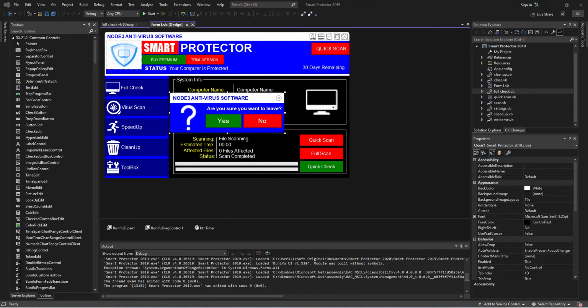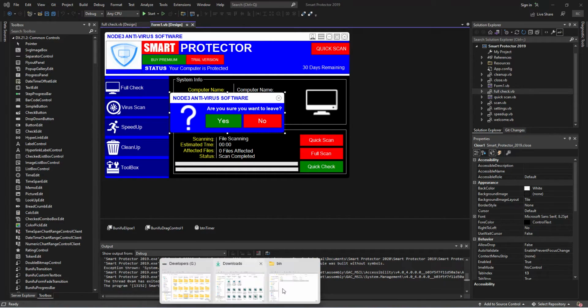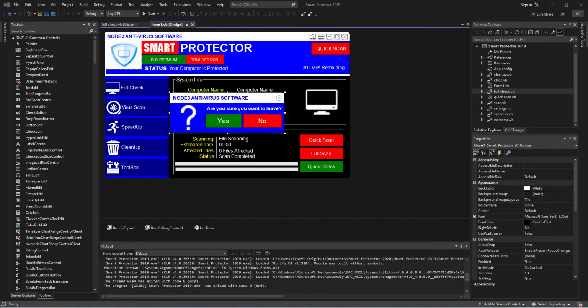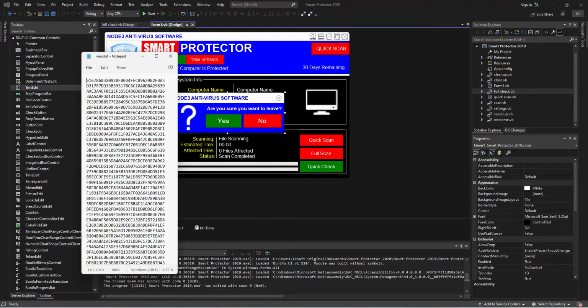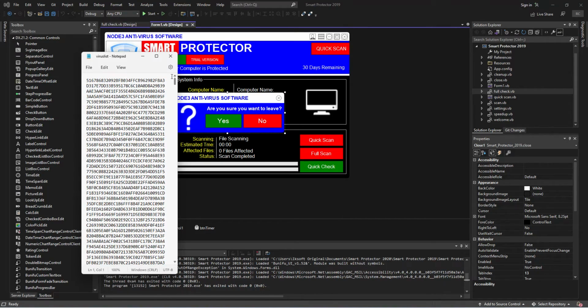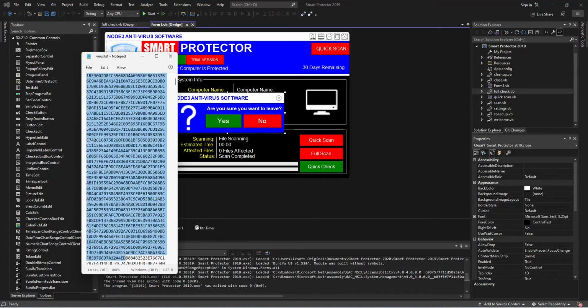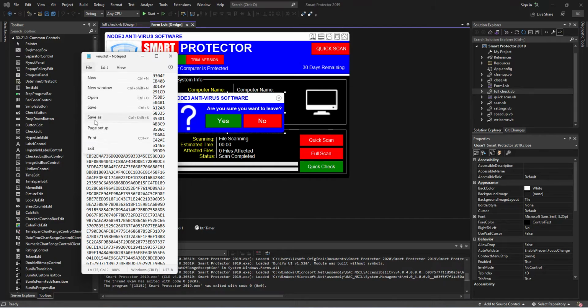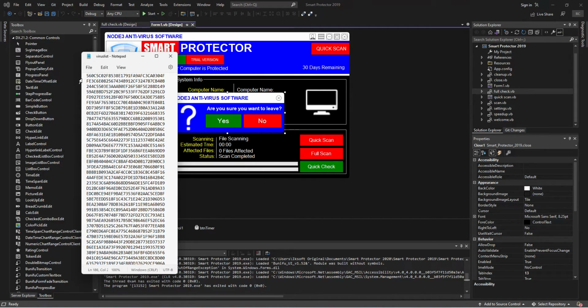Before we get started, I would like to take this opportunity to tell you to create a file. Basically I will be giving you this file on my website, which contains an MD5 list of files, which will be scanning for every software to see if any is detected. It will just find it to be a virus. So we have this virus list file, and I'll be giving you the link to download in the description. You have to go to my blog, then you download it from there.